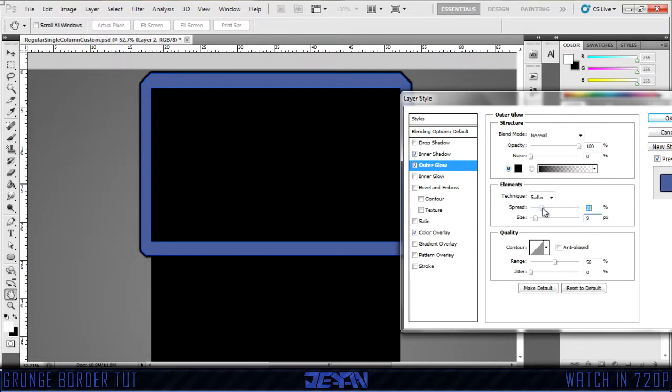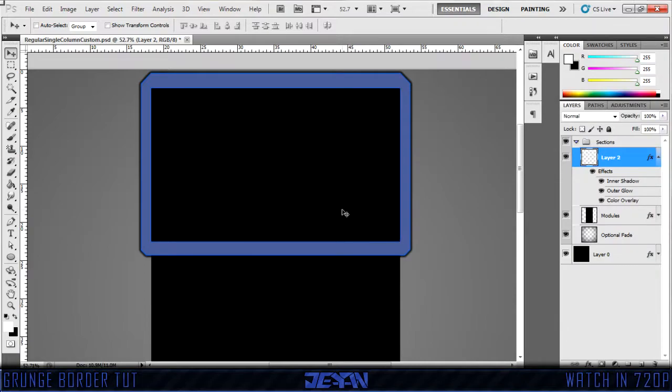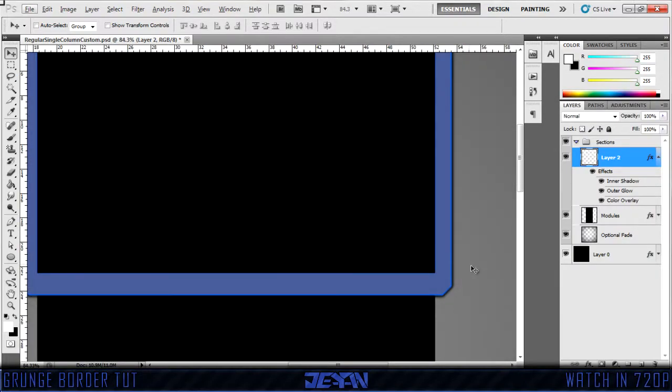You can just play around with the settings when you're working on this. You know what? I'm going to decrease the opacity because it looks disgusting, even though I just said I like to put it up to 100. But anyways, after that, we're going to skip inner glow for a second and work on bevel and emboss.